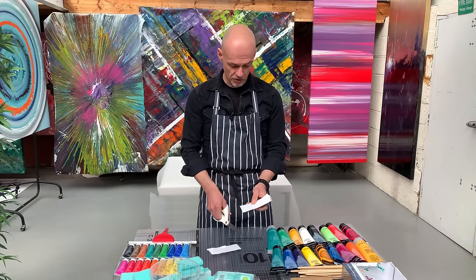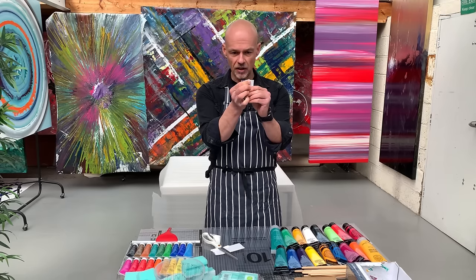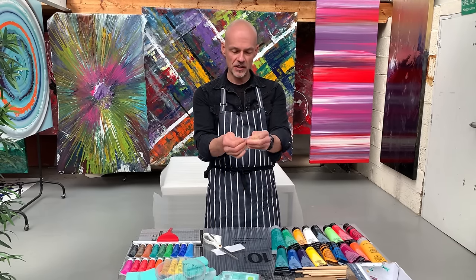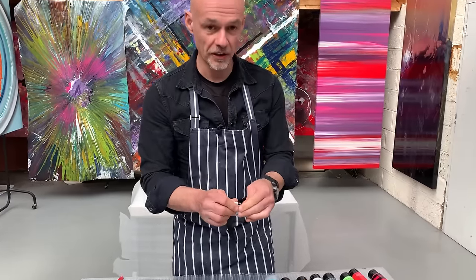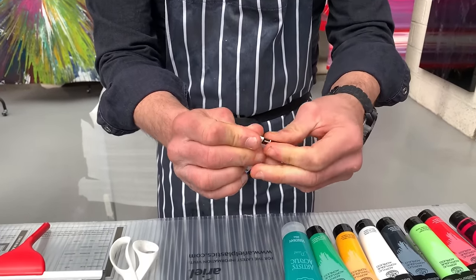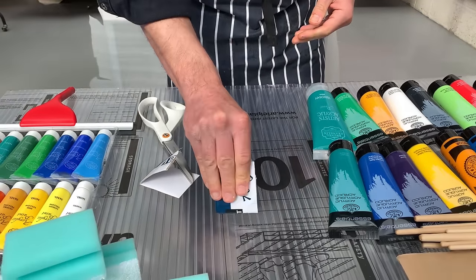So I'm going to cut that into two, and then just literally fold it over. Nice, sharp, clean line across there. Pinch it with your fingers. And then we've got our first spreader. We'll do that a couple of times because we're probably going to need two or three of these. So you can see me just giving that a good press. And this will be our surface for maneuvering the paint around, okay?